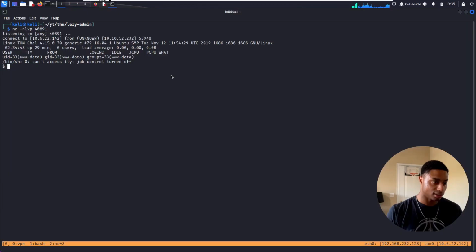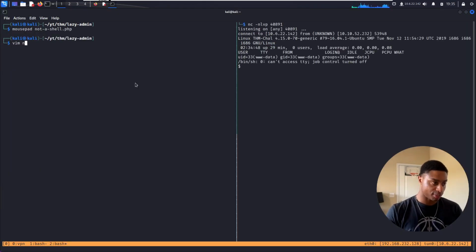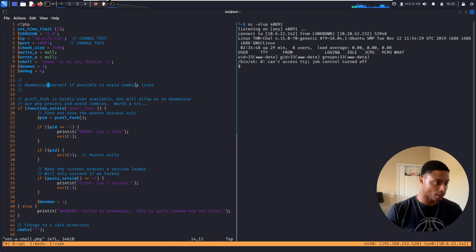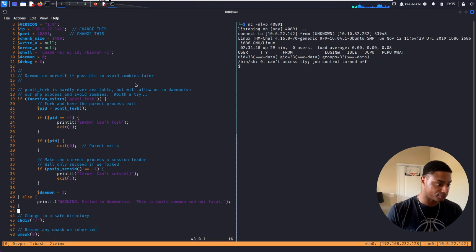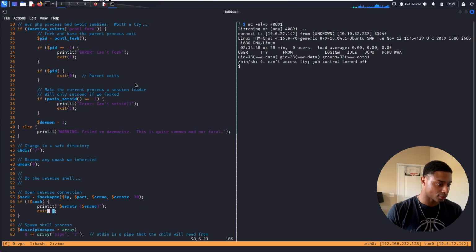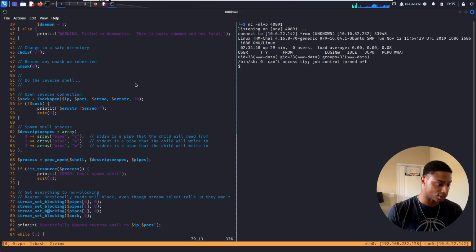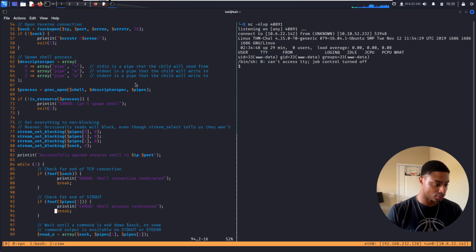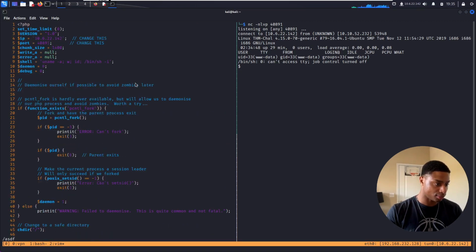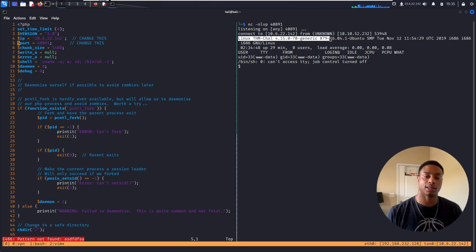that's gone. Okay. Vim, not a shell. So if you look, where's it at? Scrolling down. So this is the shell code. Slash ID. Oh, right here. Shell. So as soon as you get your connection, it's going to run these commands. uname -a. So this is that right here. It's going to get the operating system. So Linux, it's going to get the host name, TryHackMe challenge, the version of Linux, the kernel.